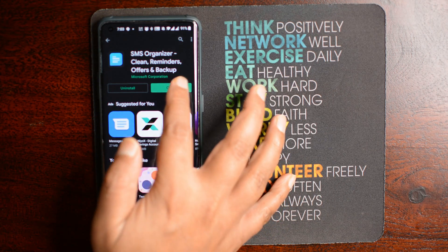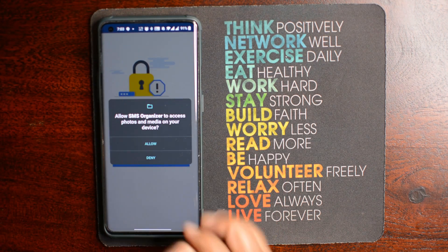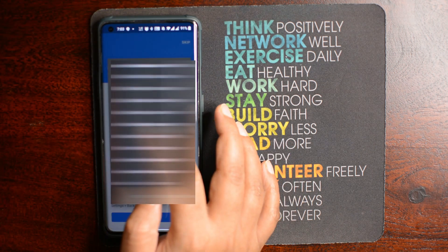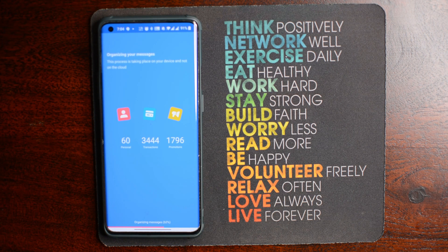I have used OnePlus, Samsung, and Mi phones as well, and their stock message apps are great. But the AI used to identify one-time passwords or messages from bank account transactions is not so organized — you will sometimes feel lost trying to identify between personal and promotional messages. If you are interested in organizing all these messages, then SMS Organizer is one of the best apps for you. Once you open the app, it will ask you to register with your mobile number and also for a Google Drive account to backup all your messages. Then it will automatically organize all your messages into different categories.